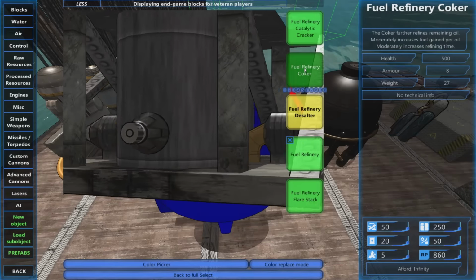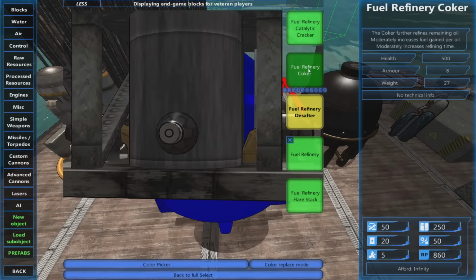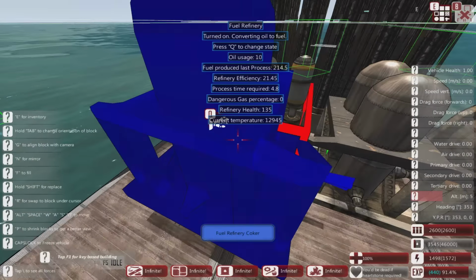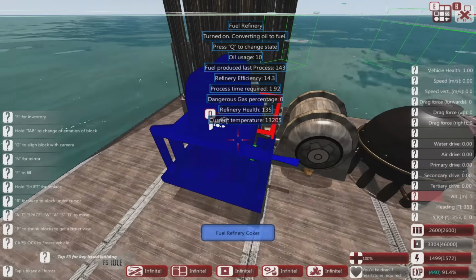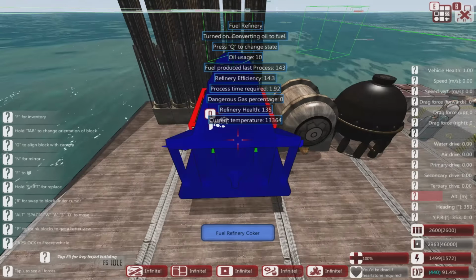So next we'll go for the coker. So the coker basically increases the refining time primarily. So if we add one of those in, and I'm going to take out that unit for the moment, we'll notice that our fuel processed now, our efficiency has gone up to 14.3, although our process time has increased.